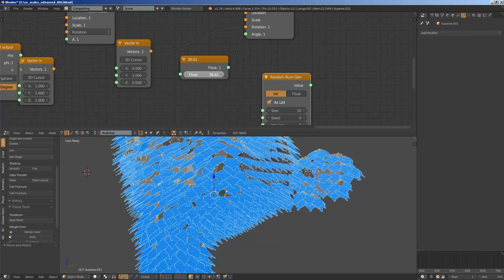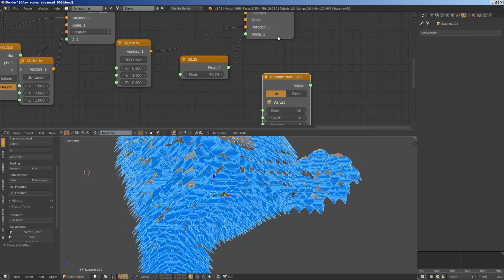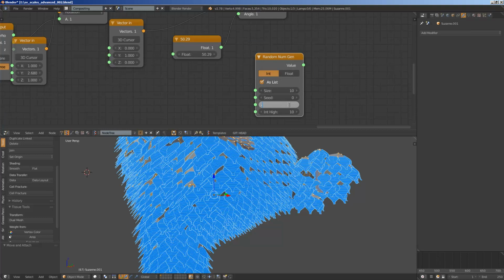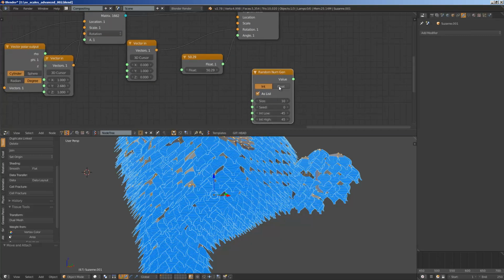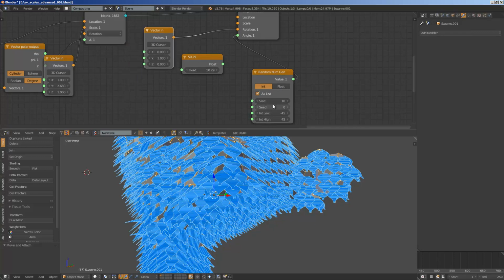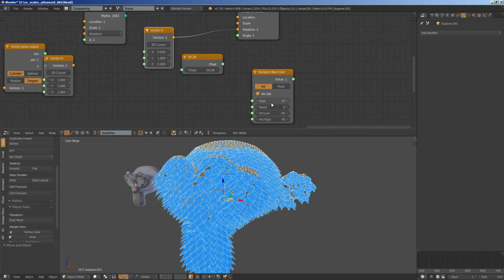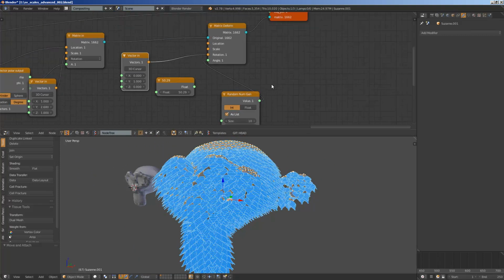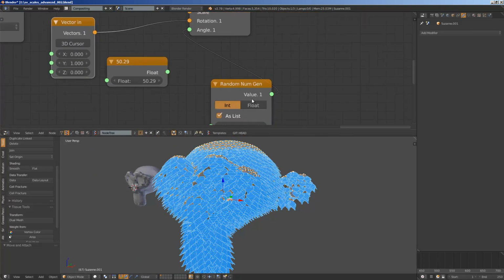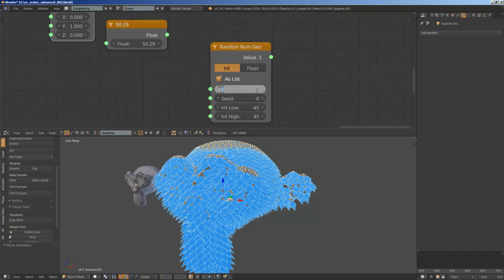When it's down, it's maybe 45. Okay, so -45 and 45, and we plug this into the angle, and it's going to vectorize. Let's give it a... how many do we have? Okay, 1662, not too bad, this number.